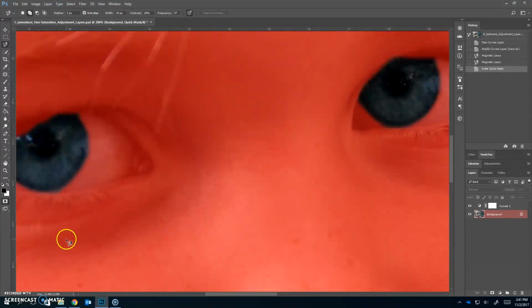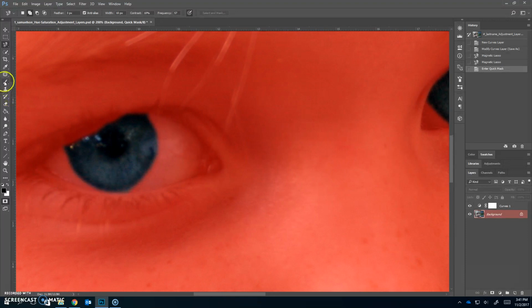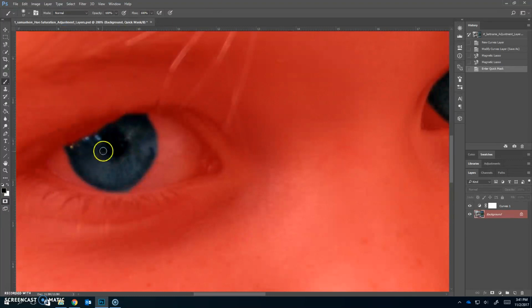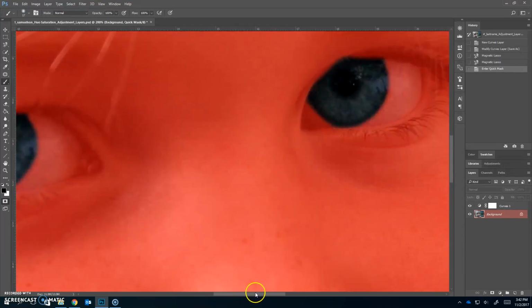Now, quick mask mode utilizes the brush tool. I want to get a soft brush since the edges are feathered, and I'm going to make it a smaller brush size because it's only a little bit that I've got to work on. So if I brush with black, notice how it basically takes away from the selection. So I've got to look at the edges and see if anything else should be red. And I think everything has to be taken away from.